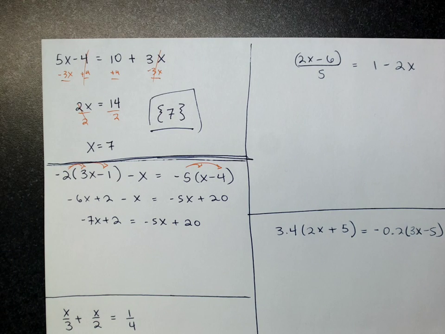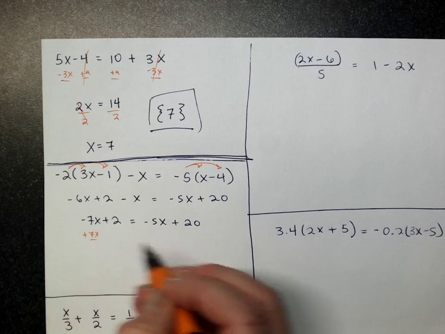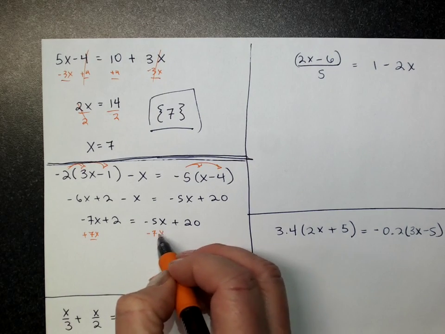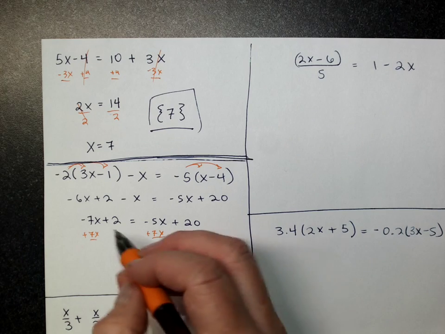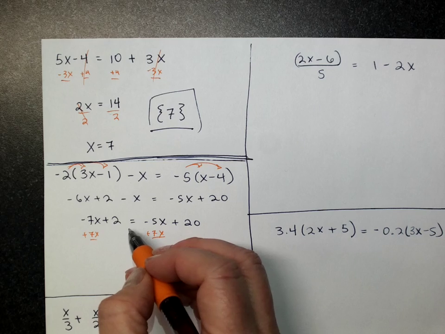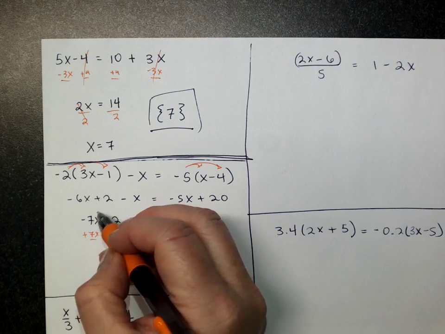Does it matter if I move the negative 7x to the right or the negative 5x to the left? No. In fact, many people's instinct is to go ahead and move it to the right because that avoids negative numbers. I bring that up specifically because I'm going to tell you something different with inequalities. But for an equal sign, it doesn't really matter whether you're moving left or right with the variable, as long as then the constant goes on the other side. So you commit to which side you want each one on.